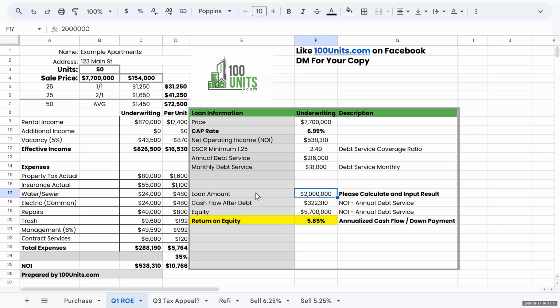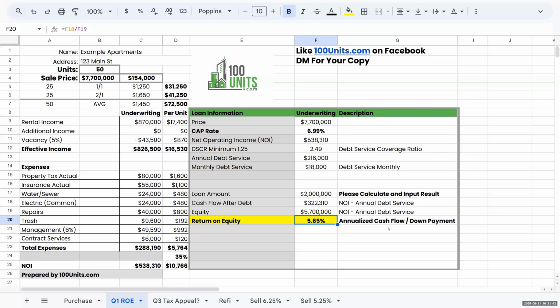And you're going to have whatever the current loan is on the asset. It could have been taken out 5 years ago, whatever that current loan is, whatever the current debt service is, and coming up with, okay, based on this loan payoff, what would be my equity at this price? If this is what the property is worth, this is the loan payoff. I have a large amount of equity here. My cash flow after debt service is exactly what it is today. And that gives my return on equity.